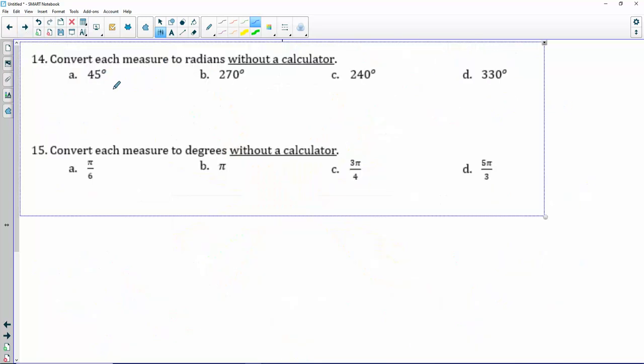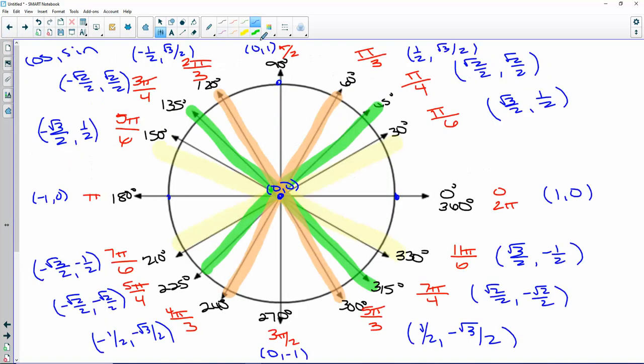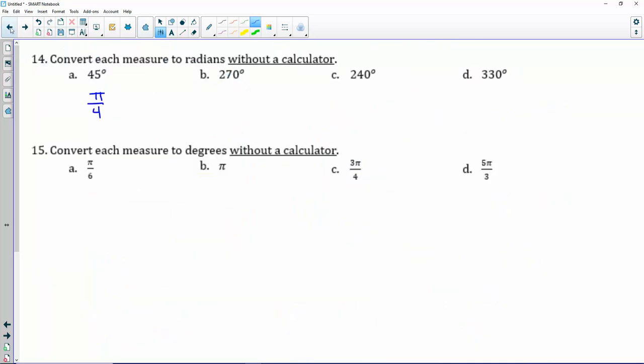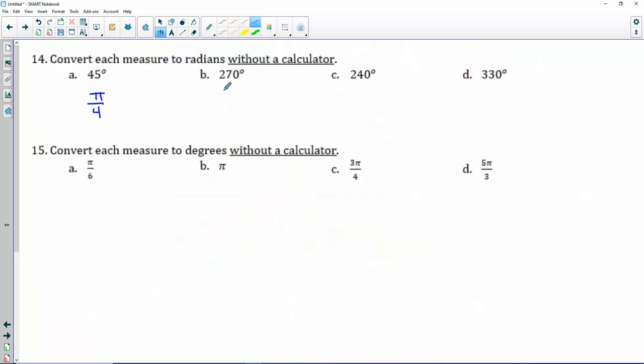But then when I ask you those questions, a lot of these we might know. Anytime it's a reference angle of 45, what's your denominator? So 45 is just pi over 4. If you filled out the circle, you can go to it and say, oh, 45 degrees, yep, that was pi over 4. When I say 270, you might remember it. You could look at your circle. 270, oh, that was 3 pi over 2. Now, if you get confused, you can multiply by pi over 180, but be prepared to do that without a calculator because I want to make sure you can convert. So you could always reduce those by hand if you had to.